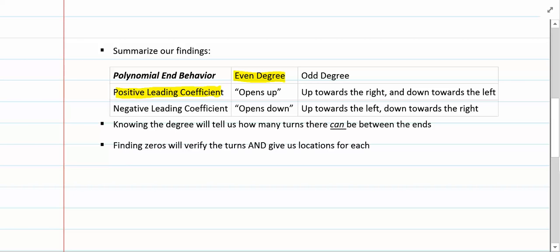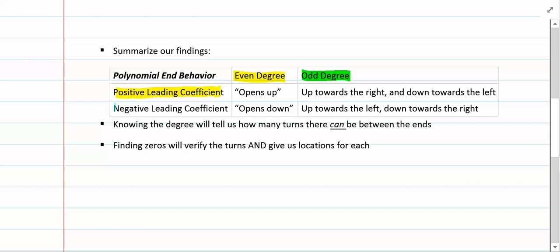The two ends will face upwards like that. If we have a positive leading coefficient and an odd degree, that means the function will move up and go towards the right, and it will move down as we go towards the left. So the ends of the polynomial will look something like this. All of the movement on the inside can be anything we can come up with, but right now we're concerned with the ends of each of these polynomials. And we can see that in this case, that's the direction those ends will move in.